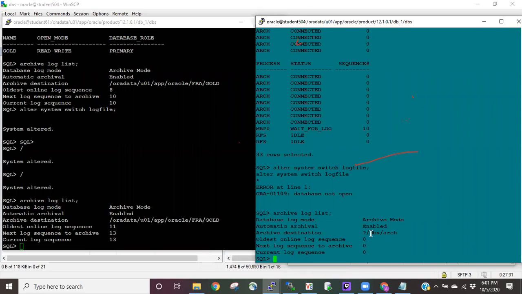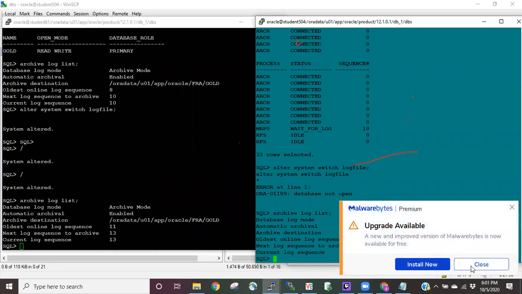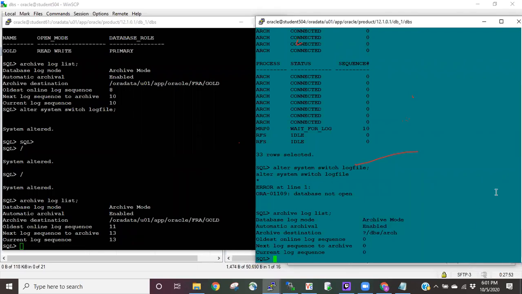You mentioned it in the last class, but it was in the morning class. Mention what, please? When the primary database and the standby are not in sync, when we want to verify if they are in sync using the archive log list. So she tried to switch the log file, but it doesn't respond on the standby. Yeah, that means it's not working. So we have to figure out why logs cannot move from the primary to the standby.